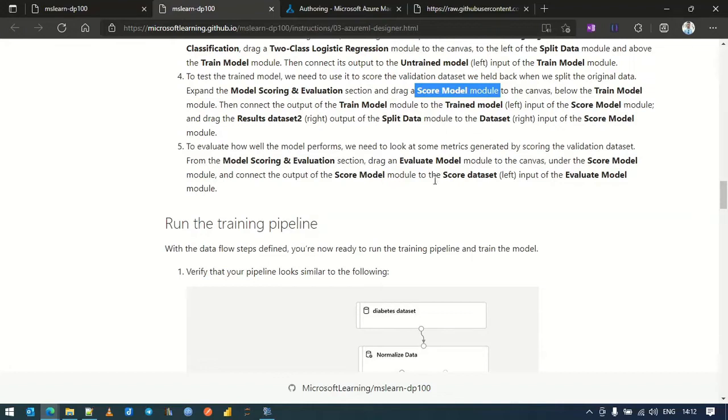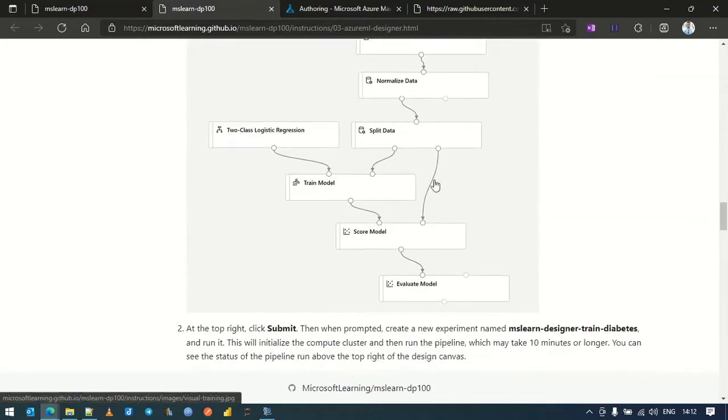That is nothing but, once the score model is selected, you have to select and attach the trained model to the score model, and the 30% data which is used for validation of the model we'll put here.